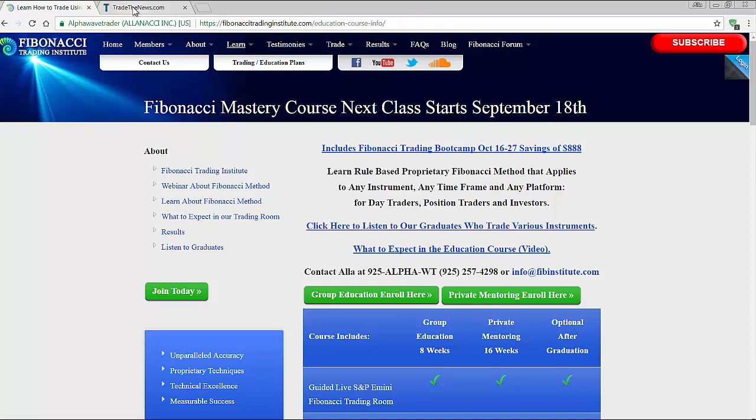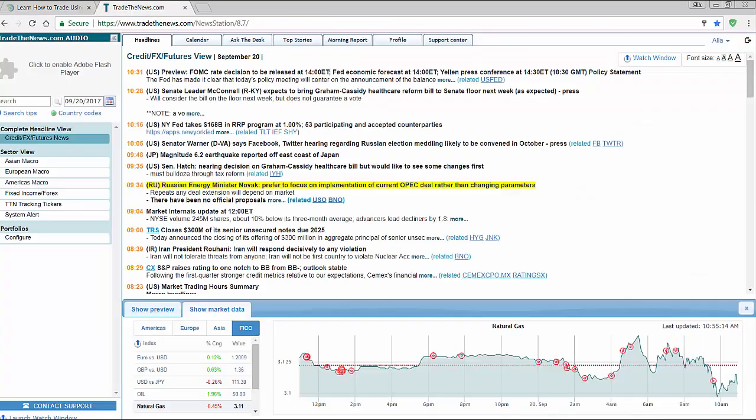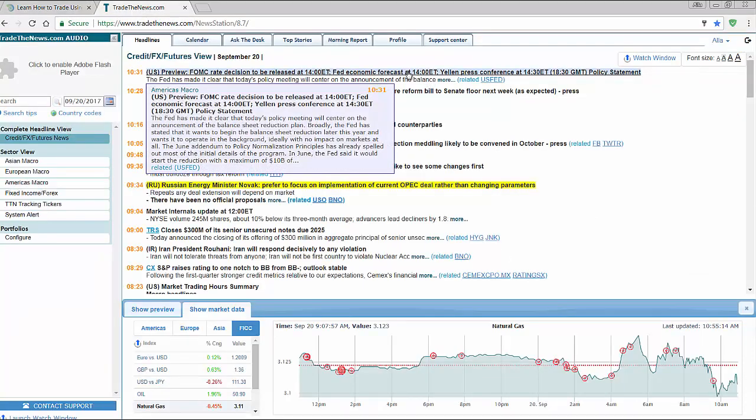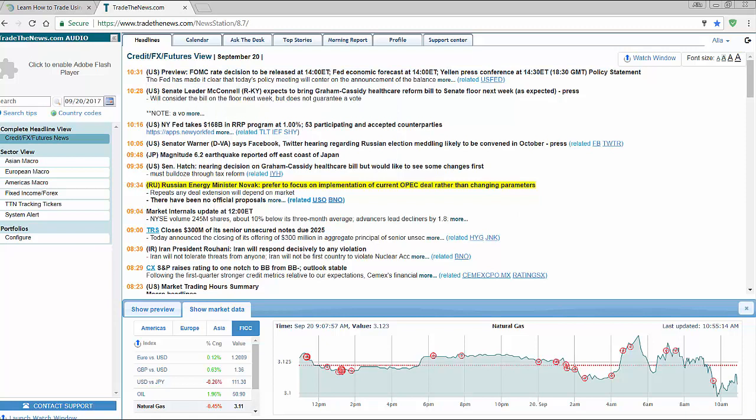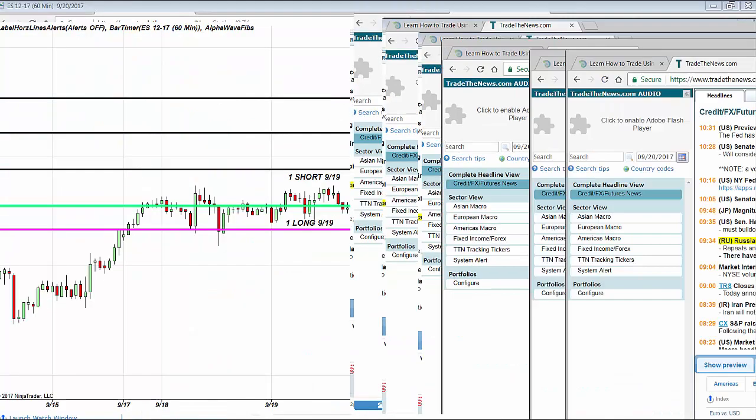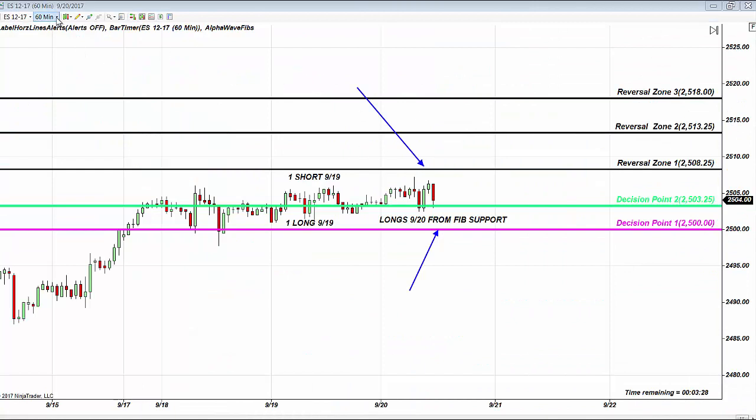So, here we go, a few minutes until the FOMC release. Very important financial news, the most important financial news in the US, which impacts the S&P highly. No matter what the news is, we know extremely clearly what to expect from the S&P based on Fibonacci levels. You will witness it next on the 1-minute chart.